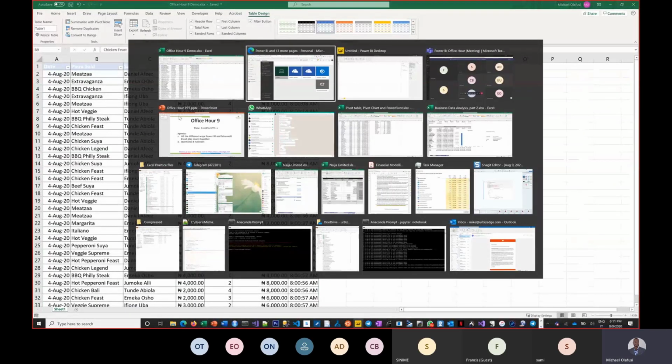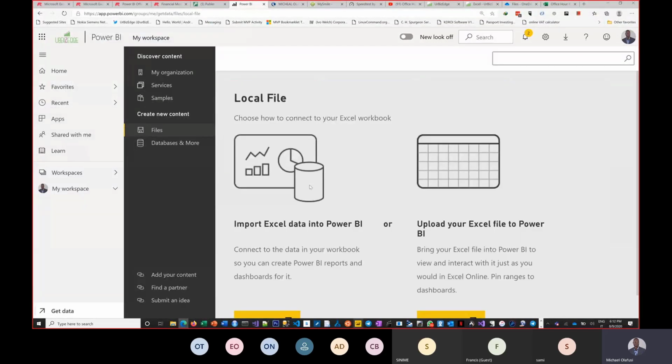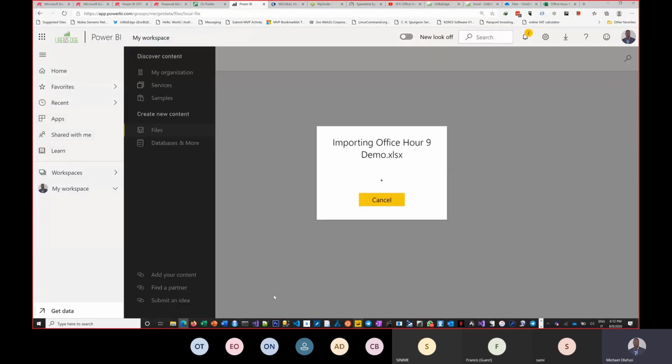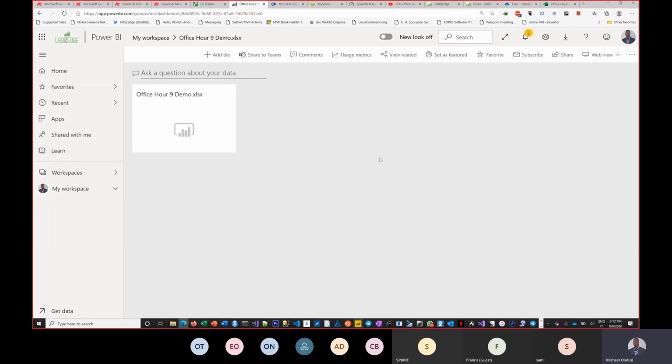And I go here, and now I'm picking the same file. Let's see if it will make the same complaint. If I do import, you see now it's no longer complaining. It has successfully done something. Let's go check out what it has done. Let me go look for it. You see, it has imported into my data set.